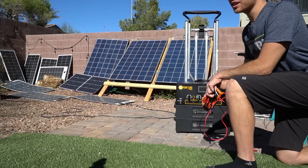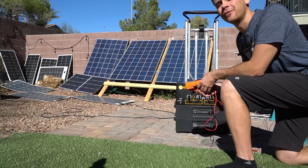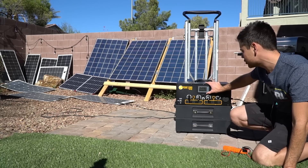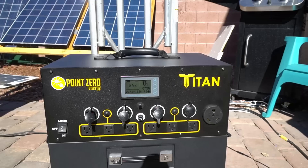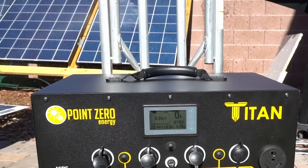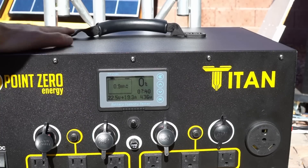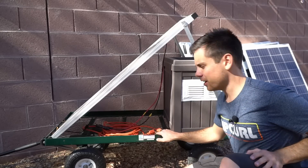Now using two 24-volt panels in series — about 540 watts — it takes around 20 seconds to start charging, then we're pulling 320 watts and rising, up to 394 watts. We sprayed the solar panels with water to increase their output and pulled 433 watts. The battery is depleted, so I'm going to leave it outside for a few hours to charge.